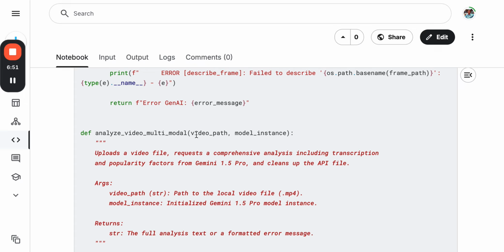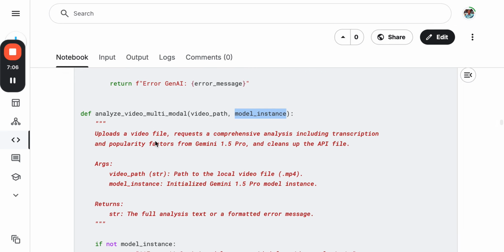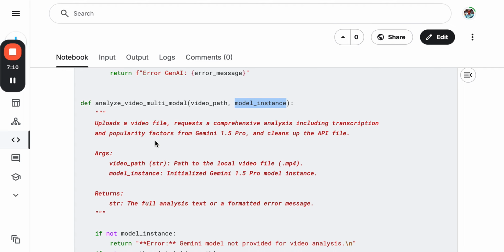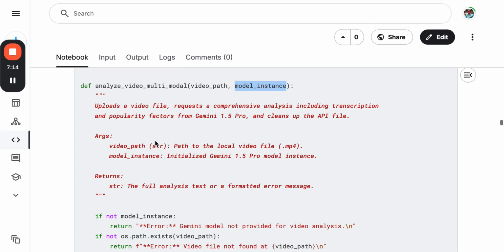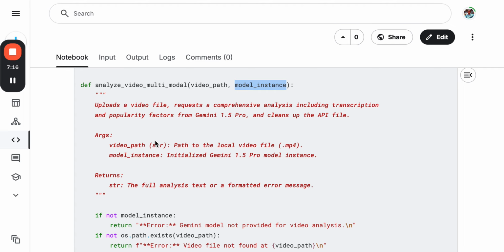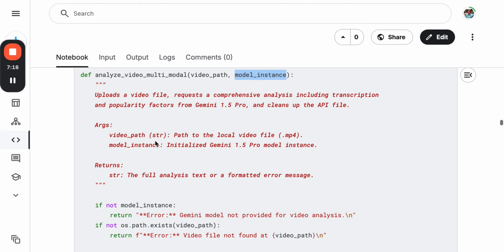We provide a video path and the model instance, and basically what it does is it uploads a video file. We use the video path here in the Kaggle environment. So we get that video when we upload into the Gemini API, and we request a comprehensive analysis, including the video and the speech to text transcription, and to help us to determine the popularity factors.